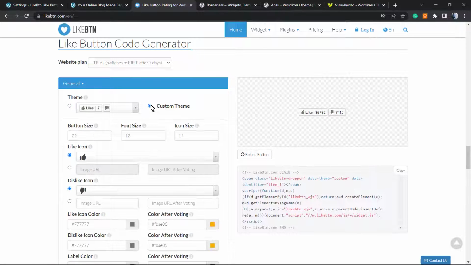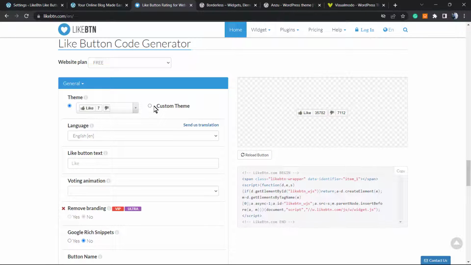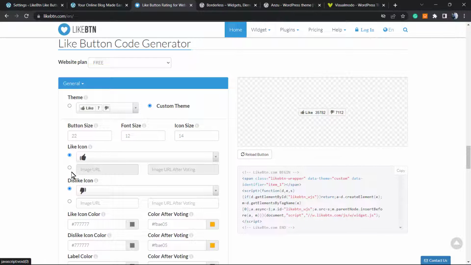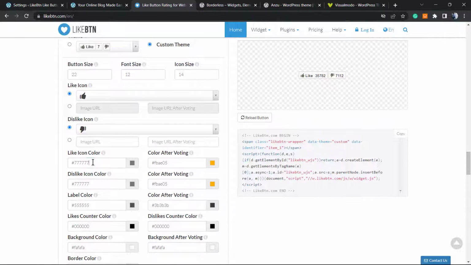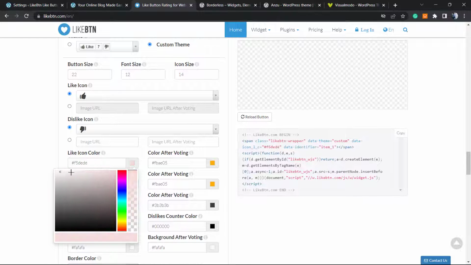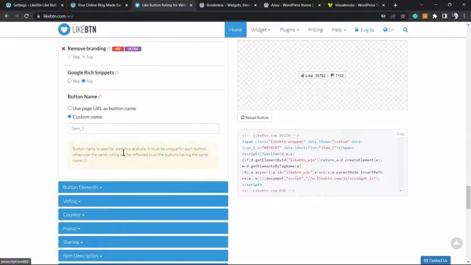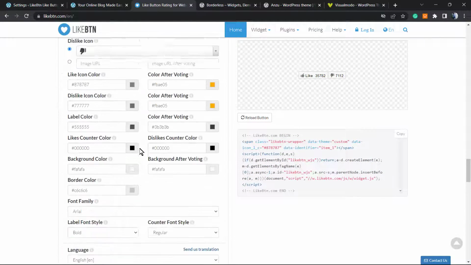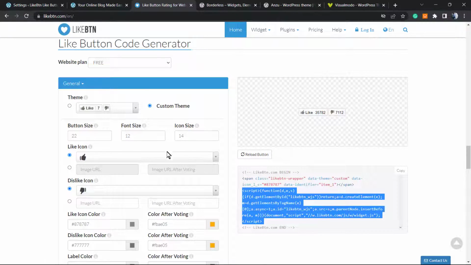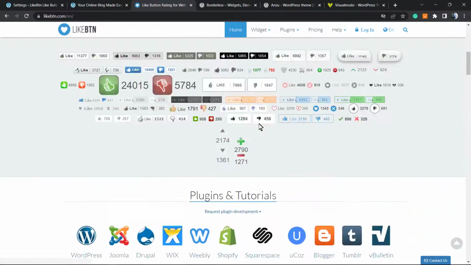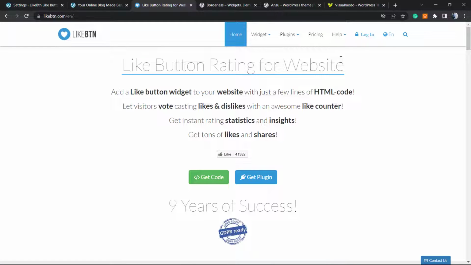So we can change the theme in the case that we want. Let's move this website plan for free. The theme can be this one. I don't want to edit that much. Maybe we can change the colors. Interesting. We can create a custom theme in the case that we want. Very interesting. And they generate the code so we can apply it to the website. But let's get it started.